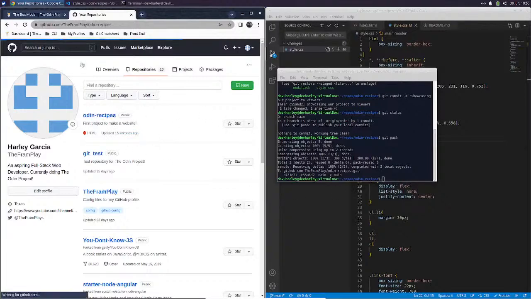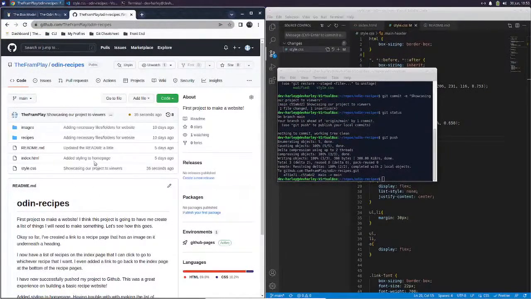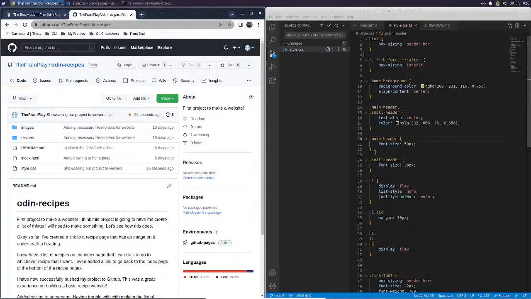Or we can also go in here and boom, 36 seconds ago we did a little modification to our file, which we really didn't change anything. I was just kind of showing you guys, and I hit save a few times. But now if we go here and we refresh, we have no more changes to commit.